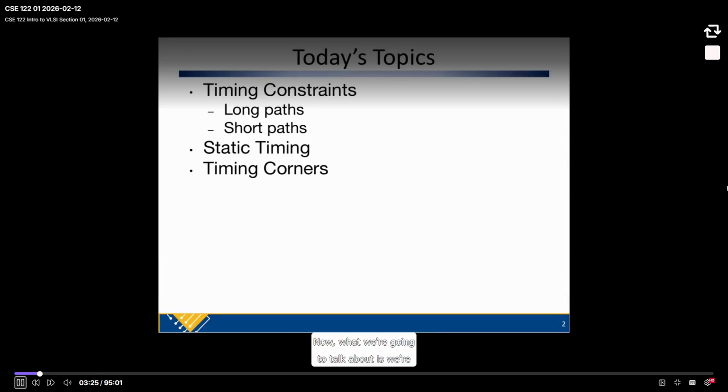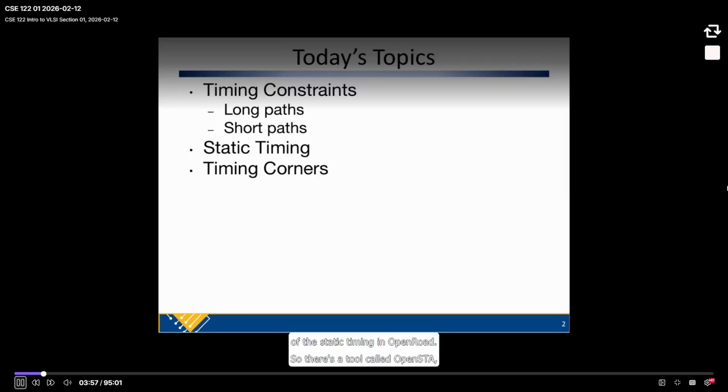Now, what we're going to talk about is, you learn a little bit about timing in 100, kind of what I call unit delay time. You learn what setup and hold are a bit. But we're going to delve into that a little bit more in depth, and then how that relates to static timing, and how you can actually make sure something works in practice. And this is actually going to span 2 lectures, so today and next Tuesday. And I will also do a demo on Tuesday of the static timing in OpenRoad.